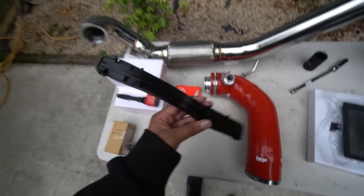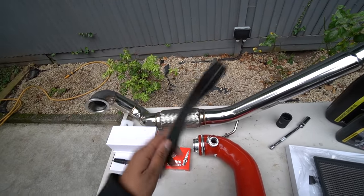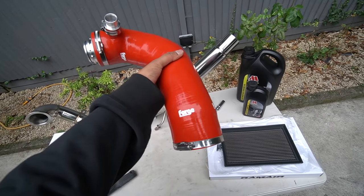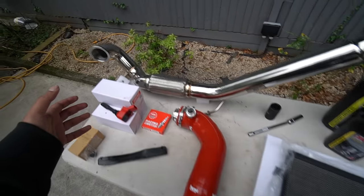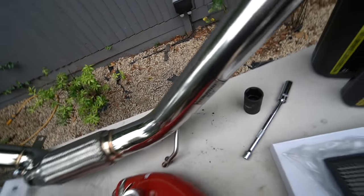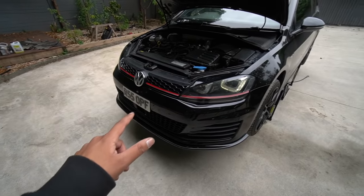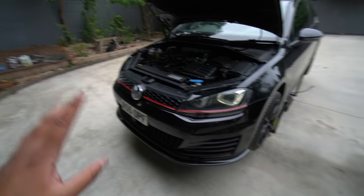Moving on, we've got this piece of plastic, which is actually a blanking plate for the stock airbox. It's actually a genuine VW, as you saw there. And we've also got a forged inlet pipe. So this thing's all combined, so you don't have to get a separate turbo elbow and an intake pipe. We've also got this catalyst downpipe here as well. I've gone for a relatively inexpensive one. It's just straight off eBay. It's a Toyo Sport one. So I thought I'd try and do more of a budget stage two. Now we are going to remain on the stock intercooler for today's video. I will upgrade it later when we go to the next stages of the build, but I'll keep quiet on that for now.